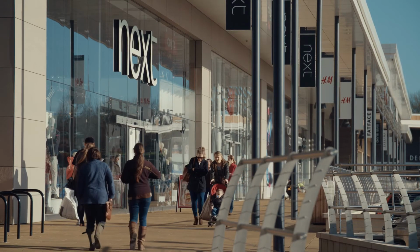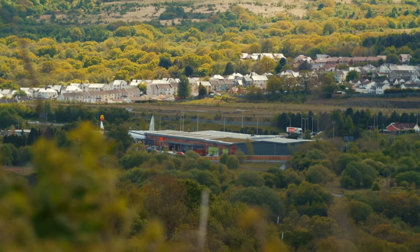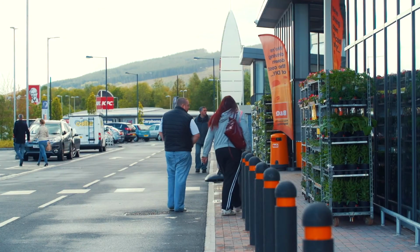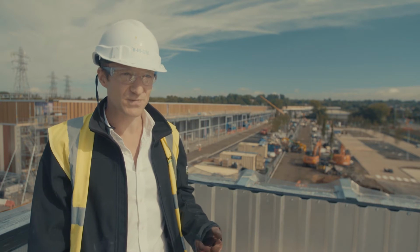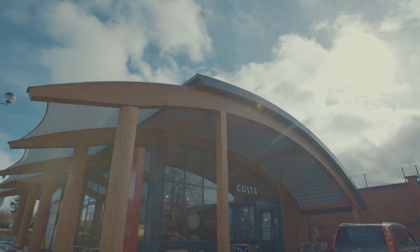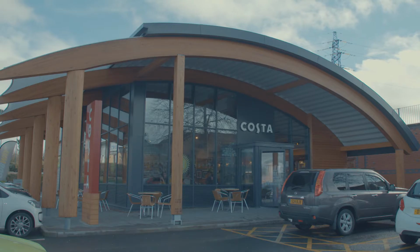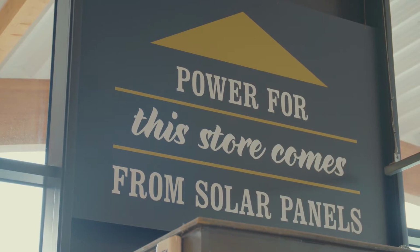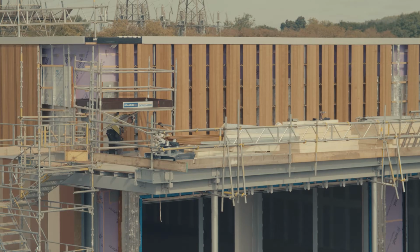Hammerson's got a history of engaging with retailers to develop eco-stores. For example, in 2014 we completed the development of the Eco-Learning Store in Merthyr Tydfil, which harnessed some of the most up-to-date technologies to develop a sustainable store. We then moved on to the Eco-Pod in Telford, which we completed around the same time. And Telford's really key here because Telford is very much based on engaging with the retailer at the earliest possible stage so we can balance its energy demands against the energy demands of the unit.